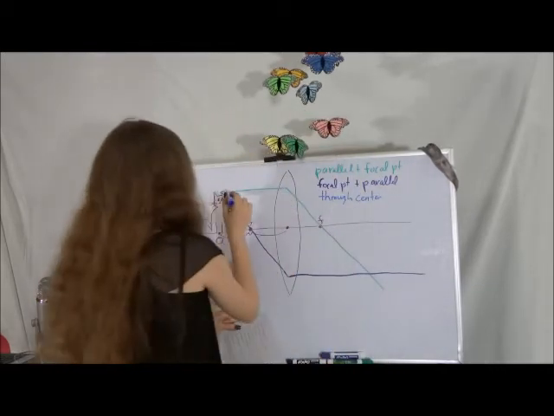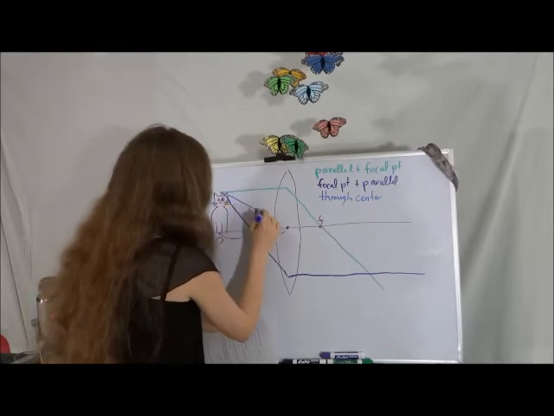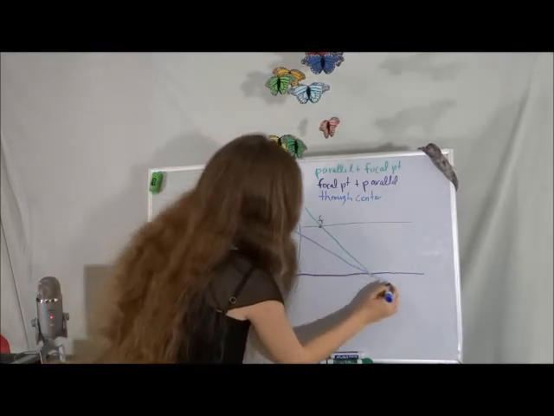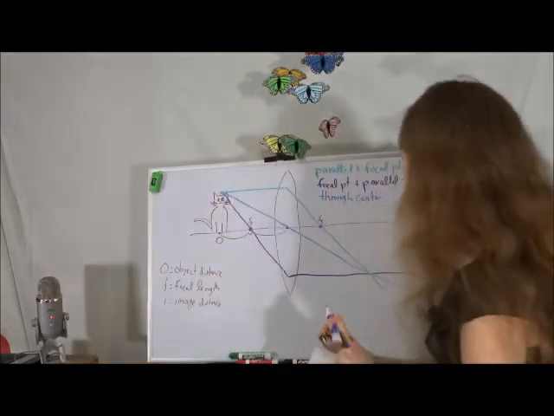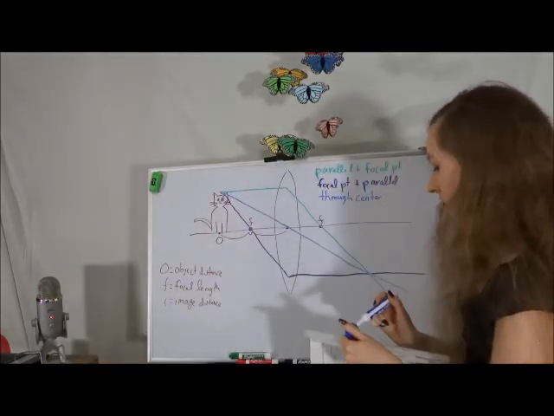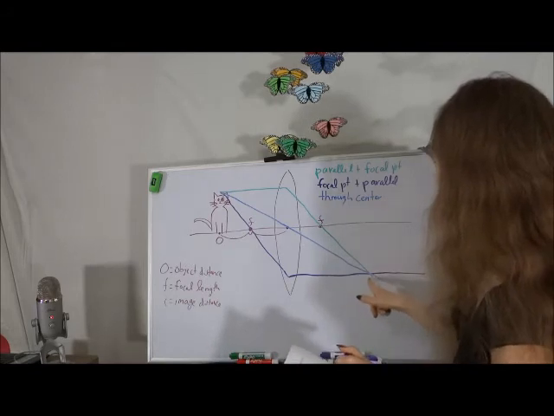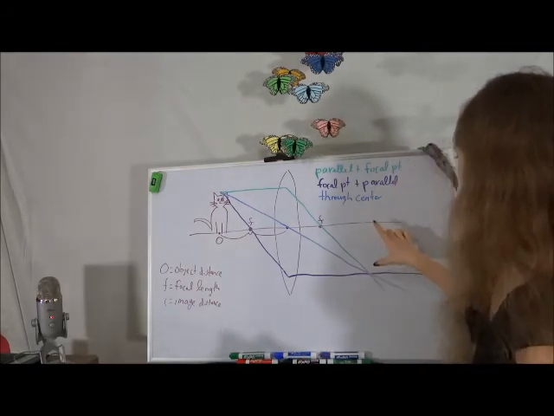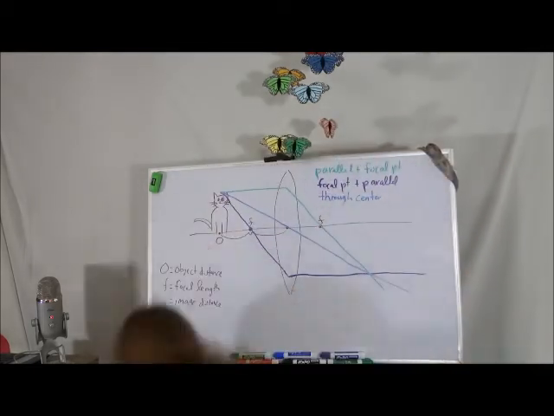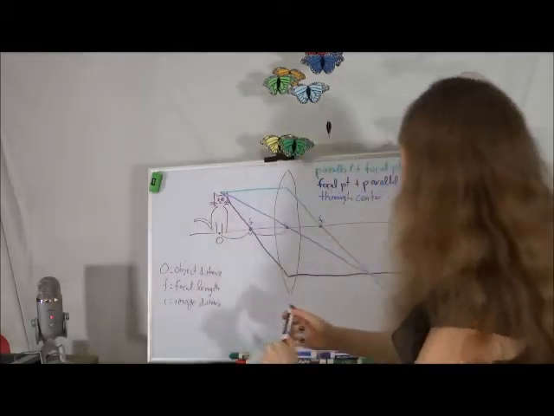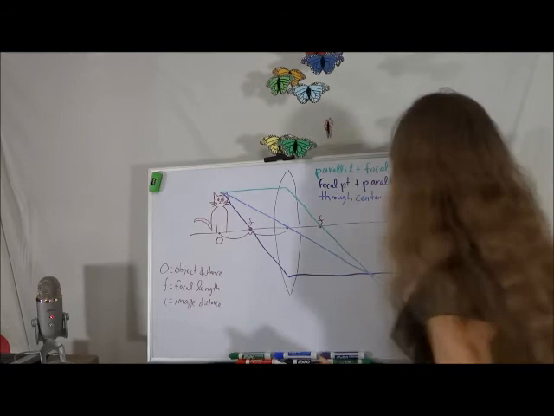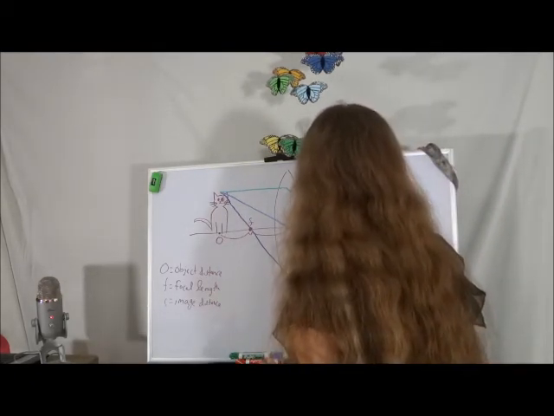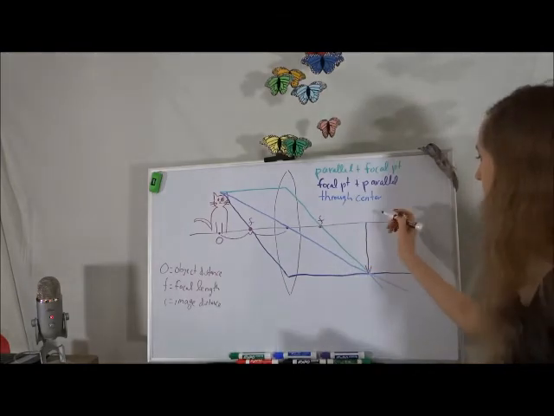And it's just going to go straight down like this. And if we draw everything to scale properly, then we're going to end up having these three lines intersect. And the place where they intersect is going to be the location of our image. Now, so I don't have to draw a cupcake upside down, I'm just going to draw a little arrow to represent the location of Cupcake's image.